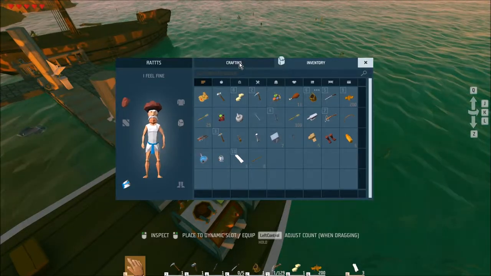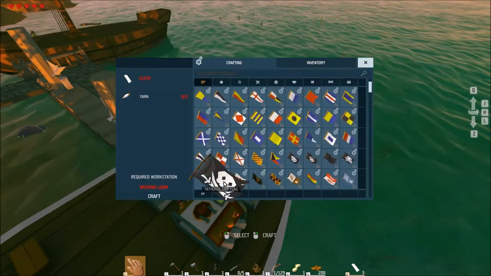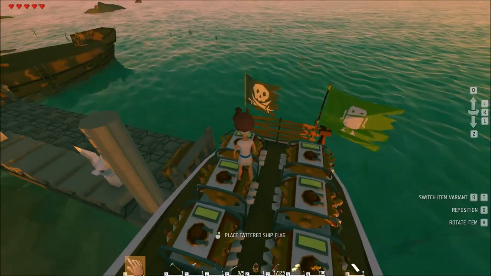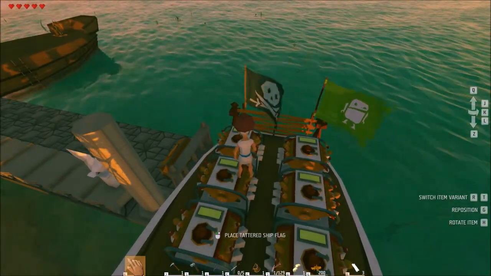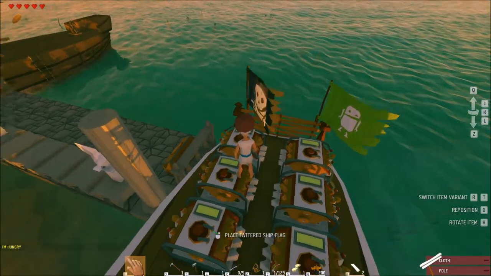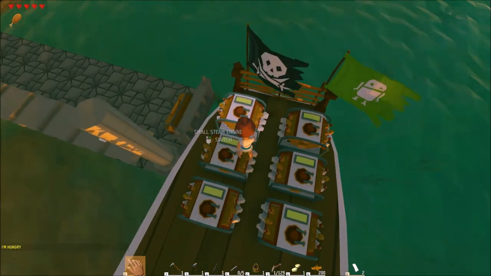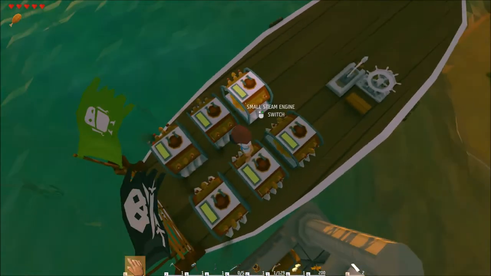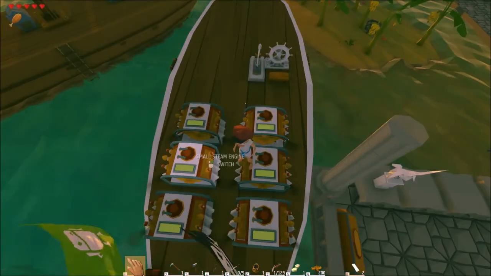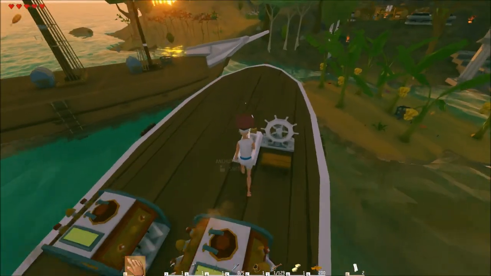And then let's craft up that other flag. Okay, let's hop over here. And I think we can just stick that on that post, too. Okay, I think we're good. Okay, let's turn these bad boys on. Are they all running? They are, and I like how they blow black smoke out and stuff. That is so cool.